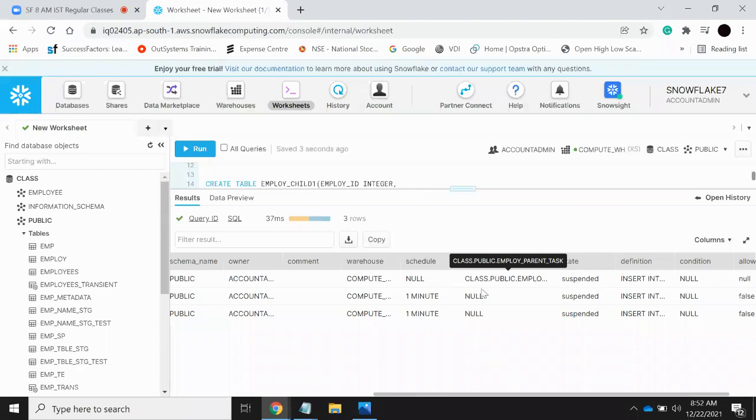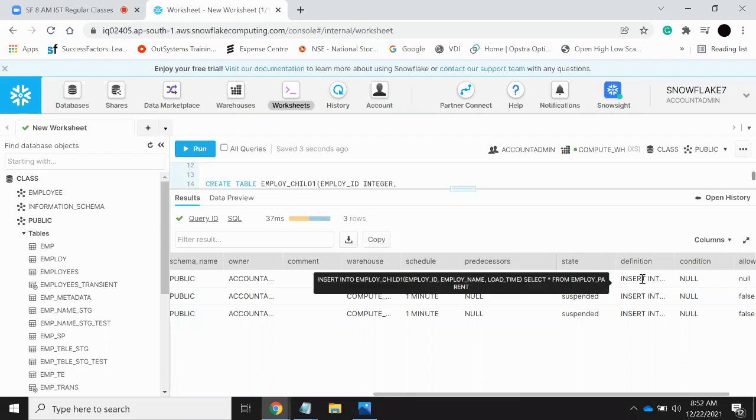At the same time, you can see that for the child task we don't have any schedule time, because the child task is dependent on the parent task. You can see the dependency here, on which parent task it is dependent. It is telling that clearly here. These two are suspended, and you can see the definition here.